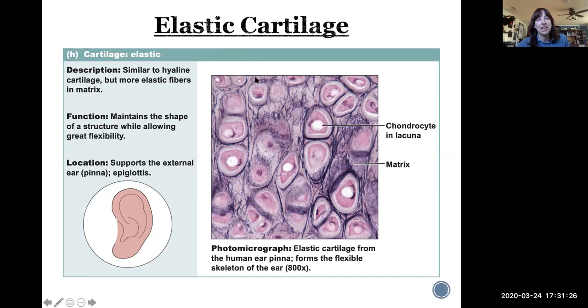The external ear is where you find elastic cartilage. Very bendy. That is in contrast to the cartilage of your nose, or the ribs and sternum junction, the costal cartilage of your ribs, or the cartilage of your joints, which you can't really feel externally. You can't palpate that so much. And then your epiglottis, which is your little punching bag in the back of your throat, that too is made of elastic cartilage.